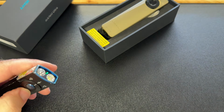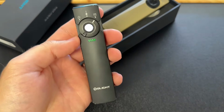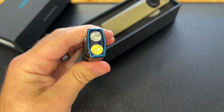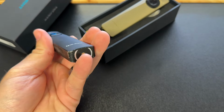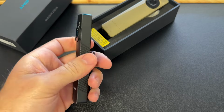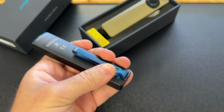It's got the UV, it's got the green laser, and it's got a ridiculously bright light. And the way that its tactile works is really good. I like the shape of it because it's more flat and it fits in your pocket. It has the magnetic charging base that we've all come to know and love from Olight. And just the fact that it's magnetic makes it super handy to snap on the inside of cabinets and stuff. And this cool clip that they've come up with.